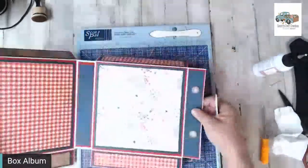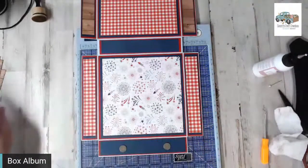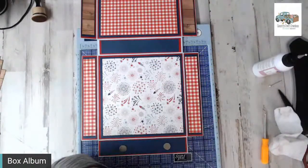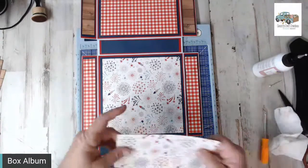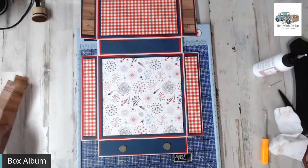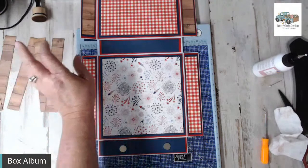Oh, other side. Oh, what have I done here? Not cut enough. Oh, there it is. Is that it? That's not it. Uh-oh. 3, 4, 5. Wow. I shorted myself.